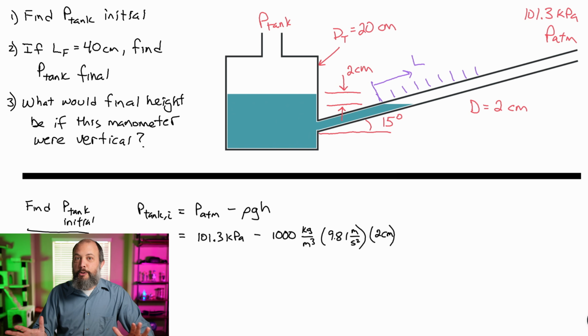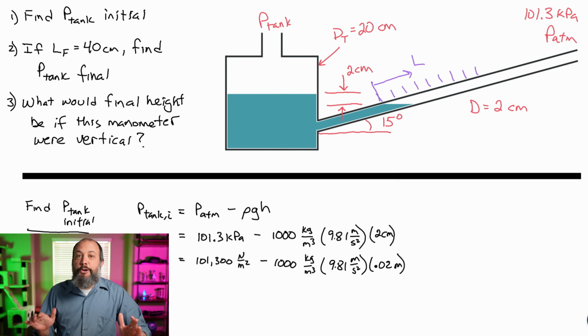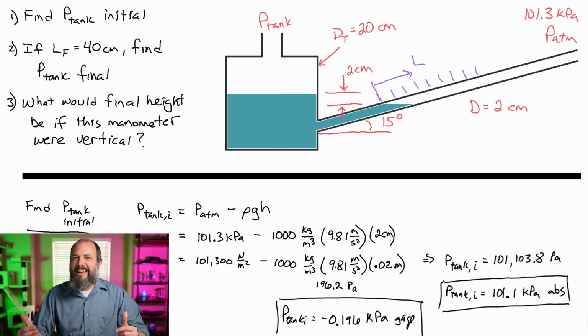Now this equation shows the importance of writing down units, because we're going to need multiple unit conversions to make this work out. So since a Newton is a kilogram meter per second squared, now we're in units that actually work. So a little bit of calculator work and we get an absolute pressure of 101.1 kPa. Or if we wanted a gauge pressure, which is just the difference between the pressure in the tank versus the pressure in the atmosphere, a pressure gauge would just read negative 0.196 kPa.